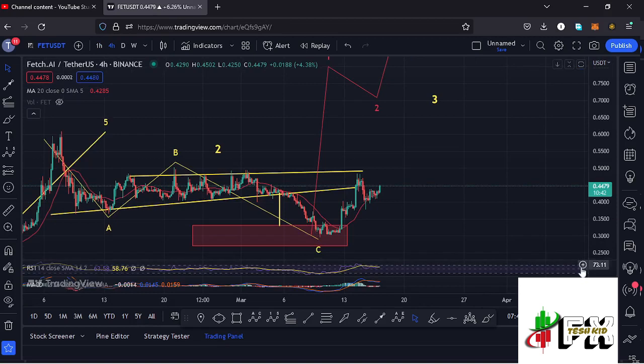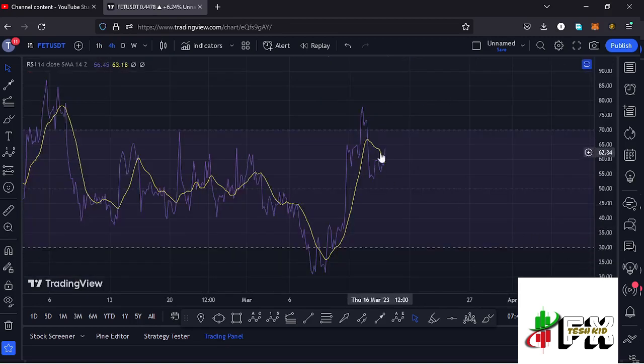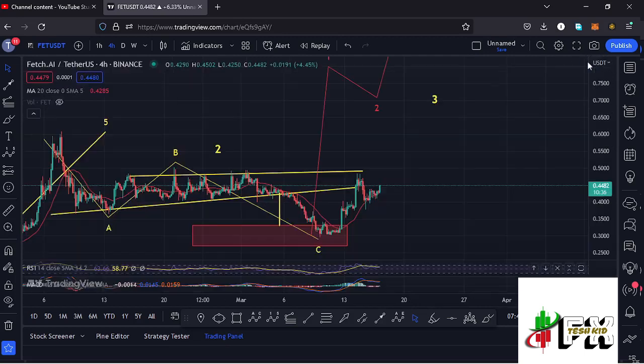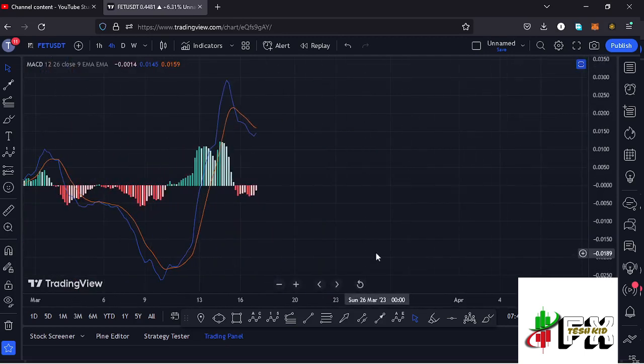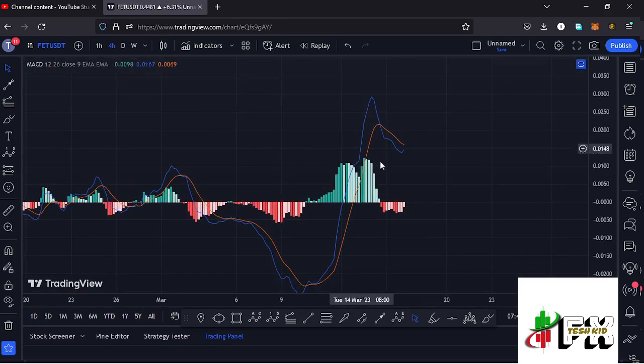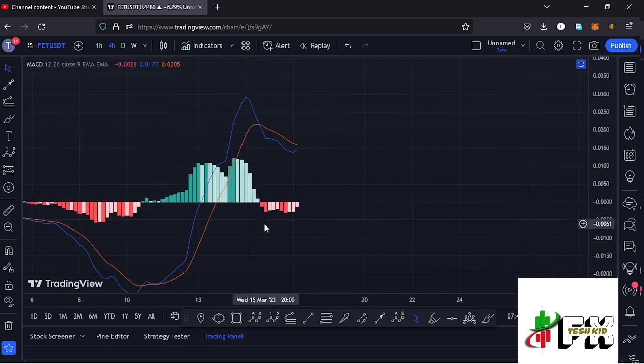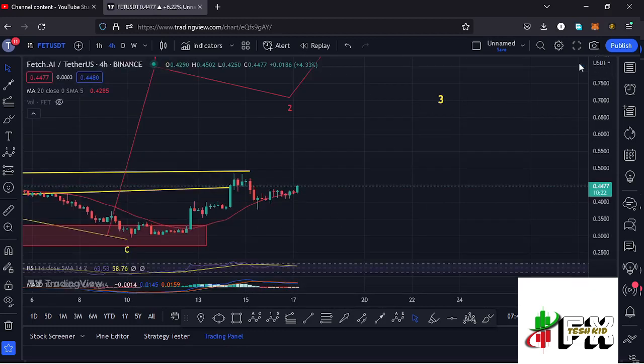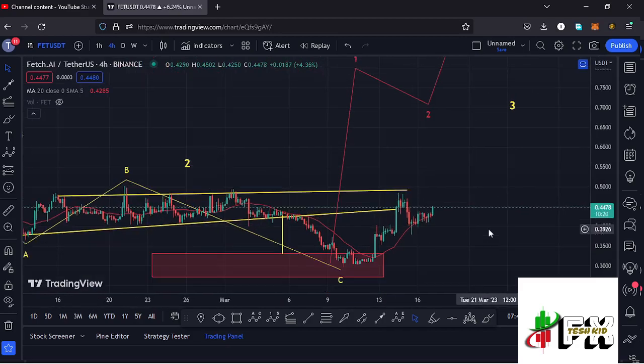And getting back to the 4-hour chart to take a look at the indicators, on the RSI we are trading at around the 63 mark, meaning we have massive room to fully support higher prices. Also, taking a look at the MACD, we had been able to print a bearish crossover here, but you can see we are seeing a bit of a sharp decrease in the selling momentum, suggesting that soon we are going to print a bullish cross. So let's be patient and see how that plays out, and I'll be keeping you updated.